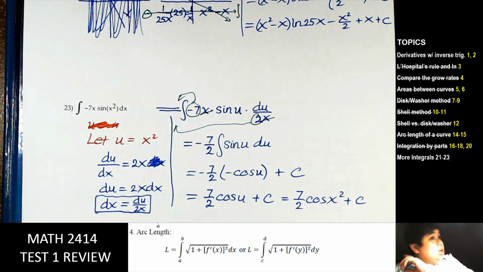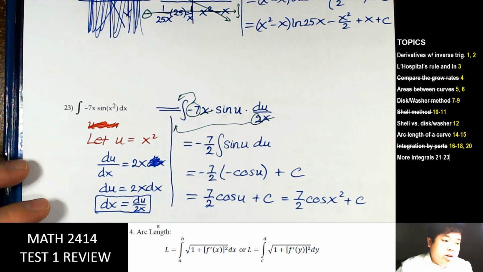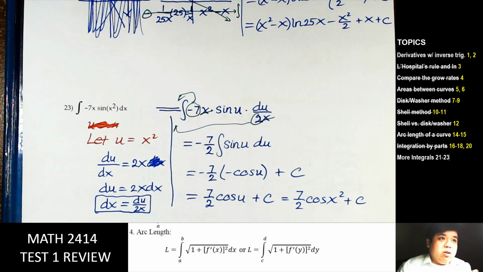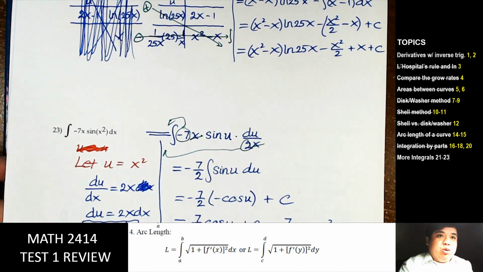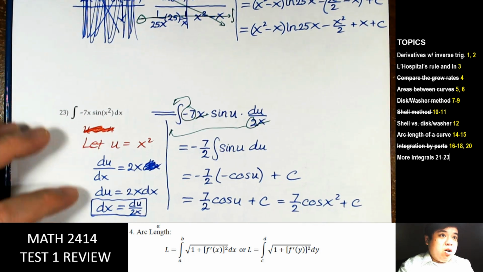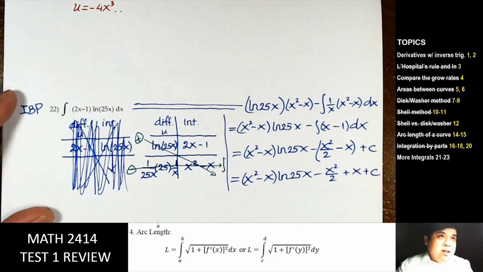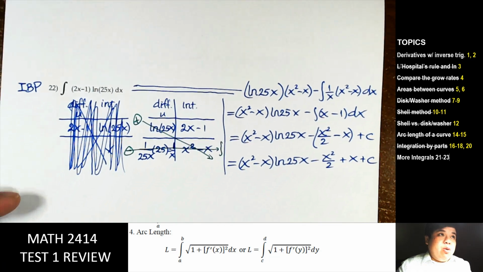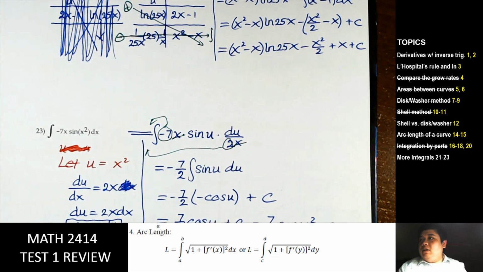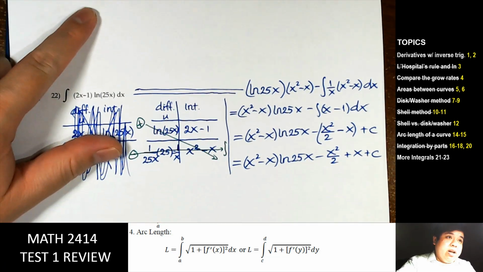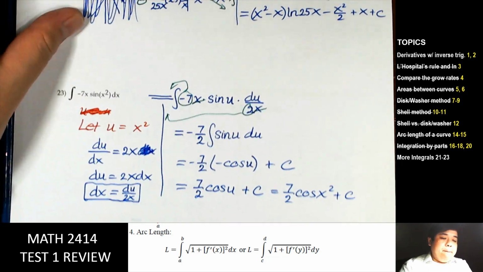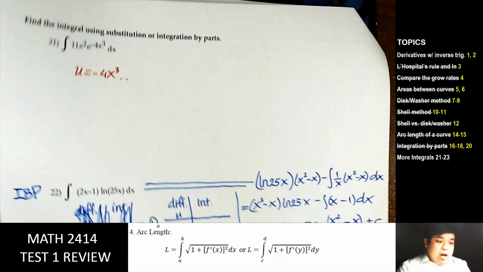Right. As mentioned before, the most important things when we look at the problem: do we have to use substitution? Do we have to use integration by parts? So make sure we use the right one, because this one, integration by parts, will not work. And that one, integration by parts. And this one is a substitution. You will do the same way as we do here. I'll let you do that one.